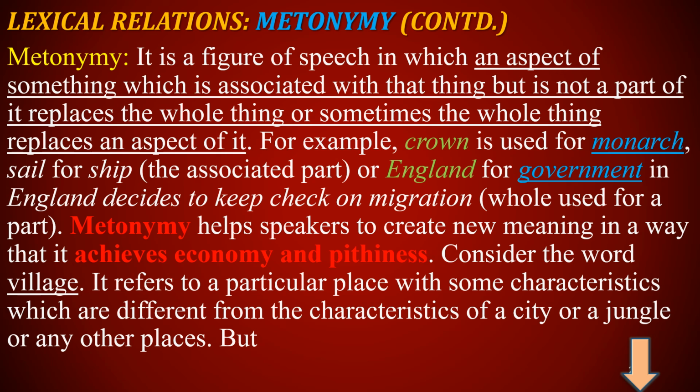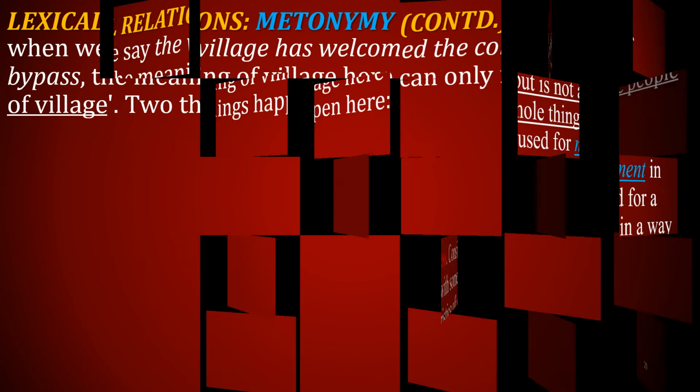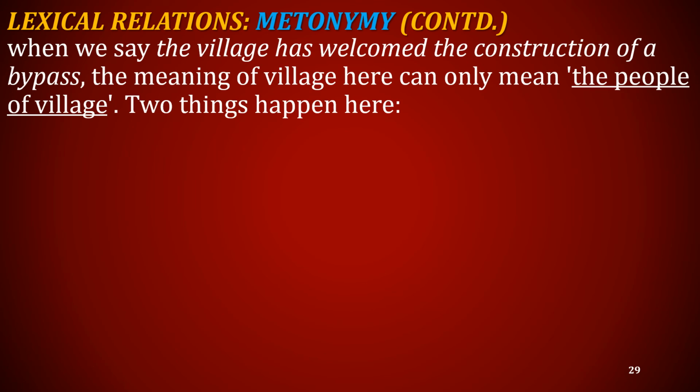Consider a word like village. Village, of course, refers to a particular place with some characteristics, which are different from what may be regarded as a city or a jungle or any other places. But when we say the village has welcomed the construction of a bypass, the meaning of village here is not that particular place which has certain characteristics that make it different from a city, for example, or a town. Rather, by village we mean the people of village.